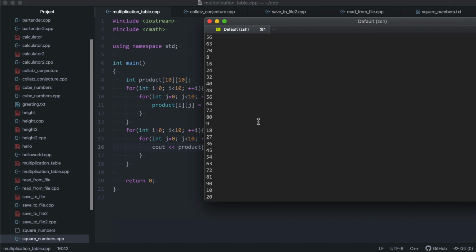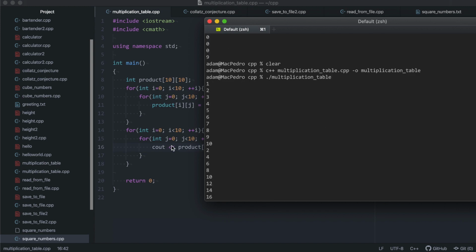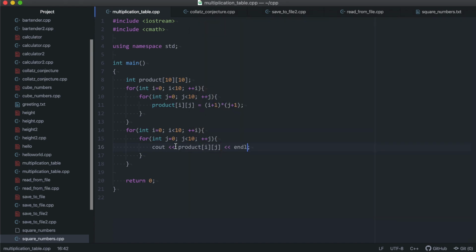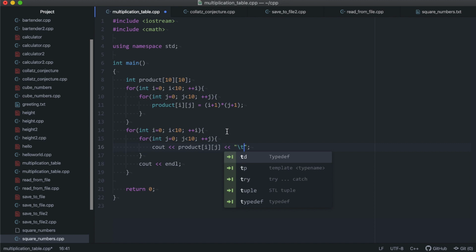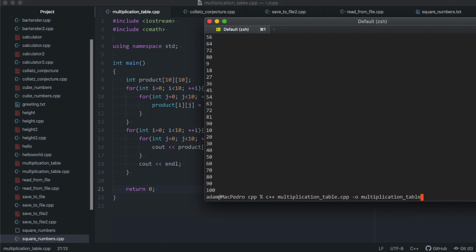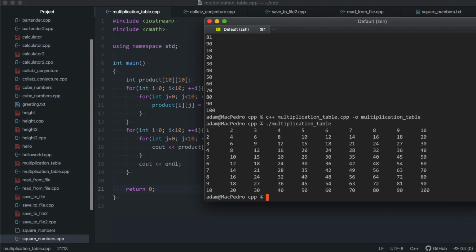Okay, so it prints out the multiplication table, but of course everything is flat. So you've already had to think about this. Here's how I would do it. I would keep the end of lines only once you've got to the end of each row. So we can put an endl here. But then after every element, I would put a tab character. You might have put a space, and that's okay too. But I think it's neat if you use a tab character, \t. Let's have a look at what that looks like. So you see \t here and an endl there. So let's compile. Let's run. There we go. That's a little bit neater, right?